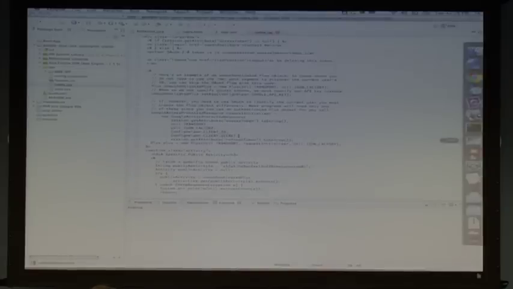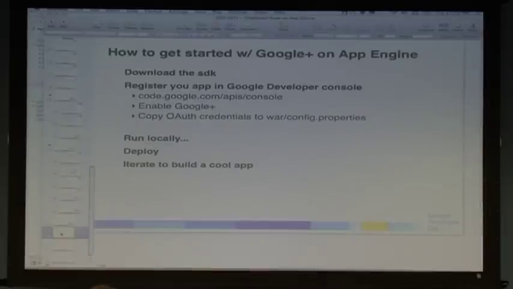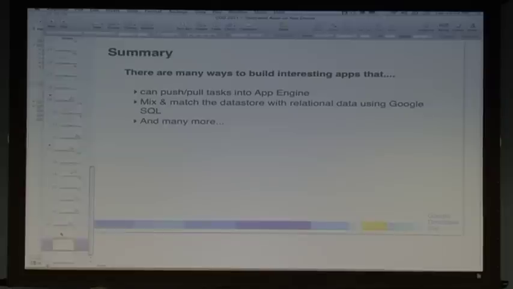Okay, back to the presentation, the last couple slides here. To get started, go to code.google.com. You can use the API console to turn it on. It's really easy. And so to summarize it all up, as Thomas showed us and you saw from the different examples, there are lots of interesting ways that you can use App Engine, either standalone or with mobile or with your own application somewhere else and with other APIs on the web.